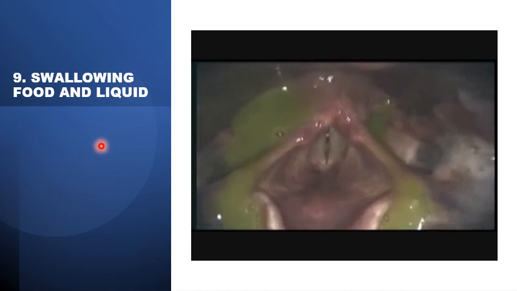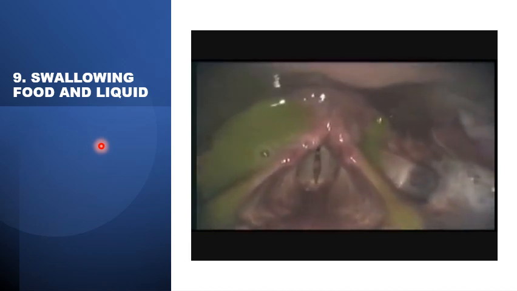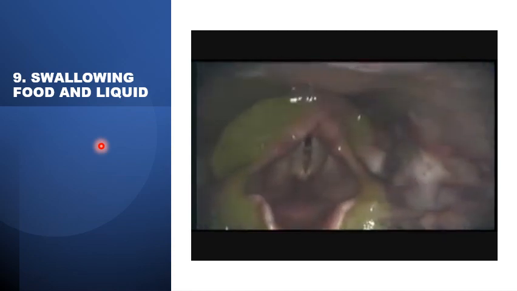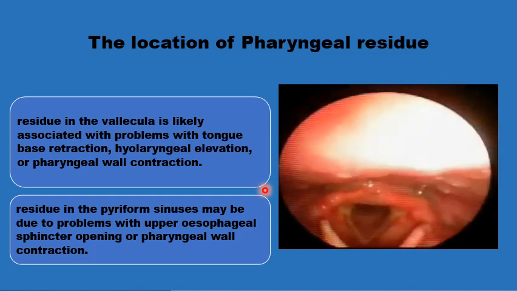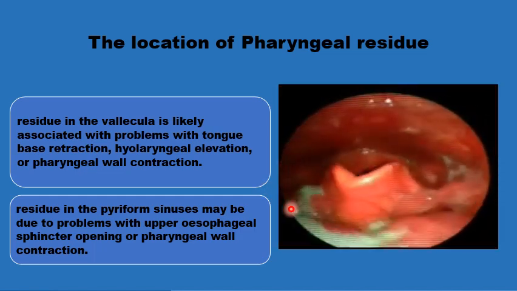The next thing would be to start testing the patient with colored food and fluids. And if the patient can handle a small bolus, this can be increased in volume, and the rate of administration of the boluses can also be increased. We will be tracing the colored food or drink to assess if there is any residual food and drink in the pharynx after the swallow, and either in the pharynx or in the vallecula, to see if there is any delay in the triggering of the swallowing reflex, or to see if there is any penetration or aspiration of the boluses. The location of any pharyngeal residue after the swallow would help in the diagnosis.